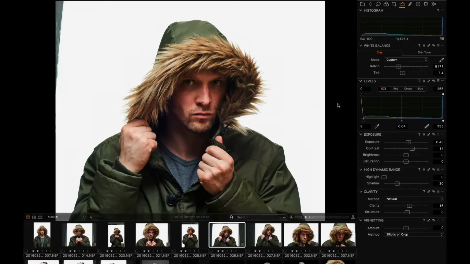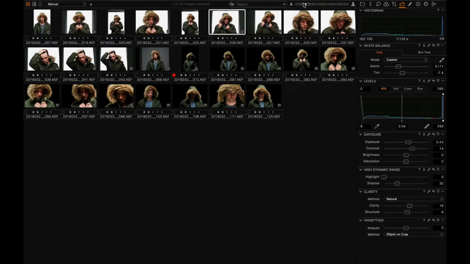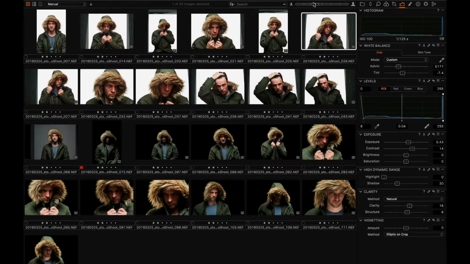Right, but keywording. The first thing I want to do is hide the tools that I don't need in my working space here, so I don't need to see the images very large anymore. I'm not checking for detail. So first thing I'll do is get rid of the viewer. Now I have only the thumbnails here. I can make them larger as well.